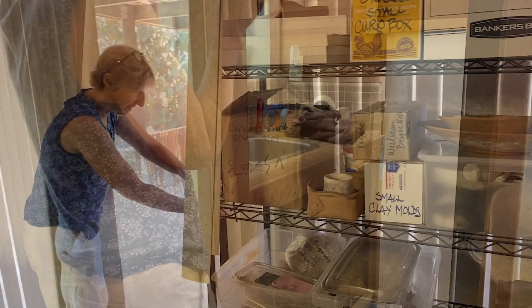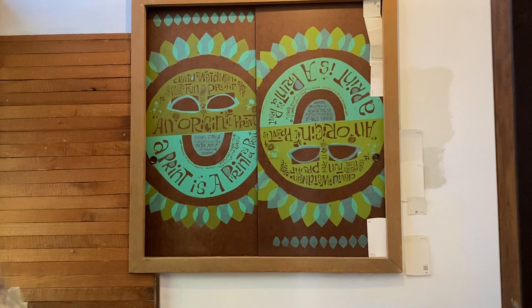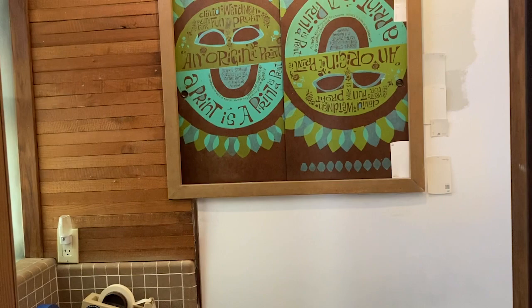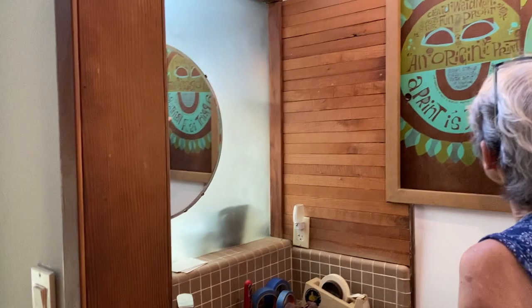It's even hotter out there than it is in here. This was a piece of masonite that my dad printed on — he was making print holders so people could file through them at an art show; prints that were shrink-wrapped would go into them. Then he took two of them and made sliding doors for a cabinet with them. That's handy — you used everything. I know where you got your sustainable streak from.